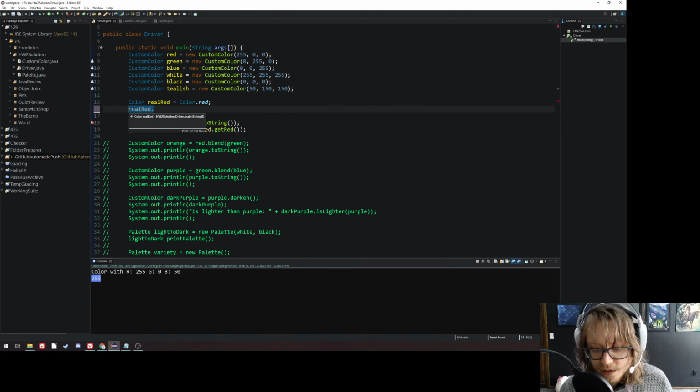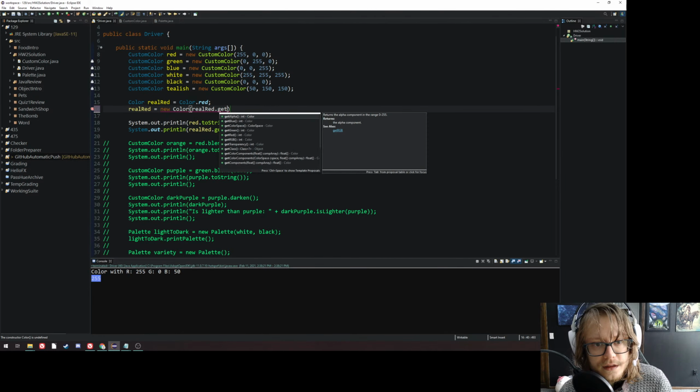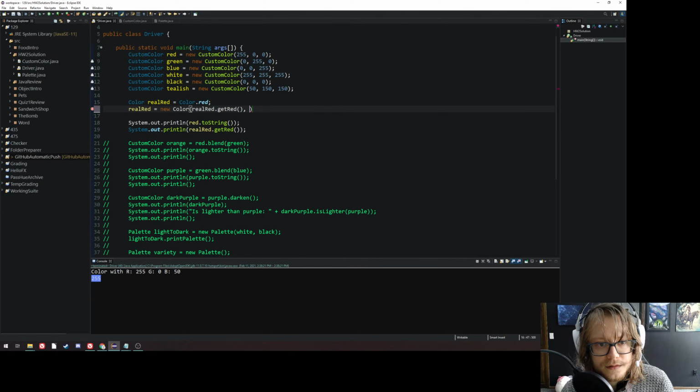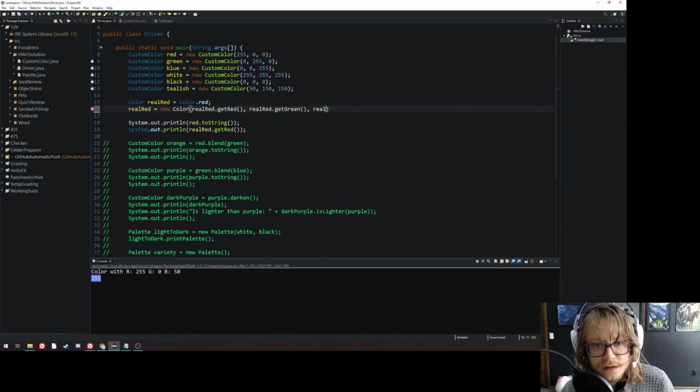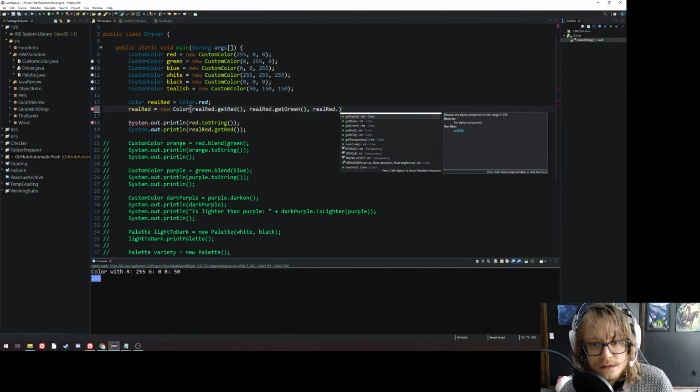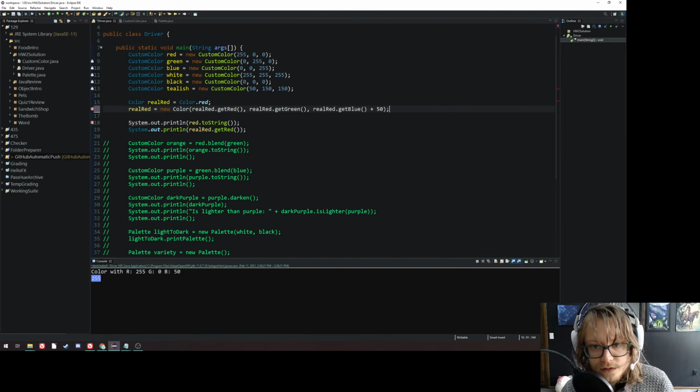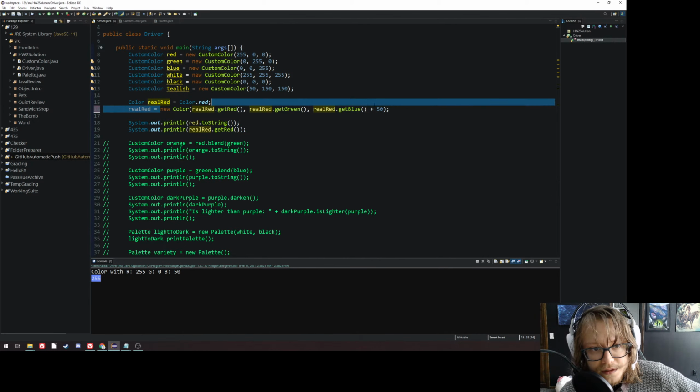So the process, if you wanted to change one of the color values in real red, would actually be to make a new color. Let's say that you only wanted to change the blueness. You wanted to add 50 blueness like we had just done previously. You would have to do something like this. You would get the redness, the greenness, and the blueness, and add 50 to the blueness. That would be how you would increase the blueness of real red. And notice that I've just saved over the real red variable with that new color.